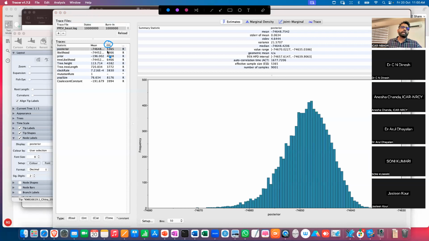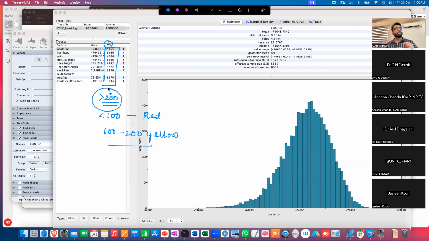This estimated sample size should always be greater than 200. Is that clear? Wherever this column is less than 100, it will be marked in red, and if it is between 100 and 200, it will be marked in yellow. Ideally, for analysis, it should be greater than 200.